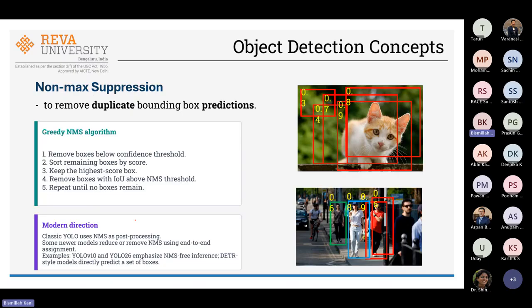Okay. So we looked at intersection over union. Then there is one more important concept in object detection called non-max suppression. This non-max suppression is a post-processing technique. As I told you, the model cannot directly give you the final list of objects in one go, because it is not that powerful. It can just make guesses, right?